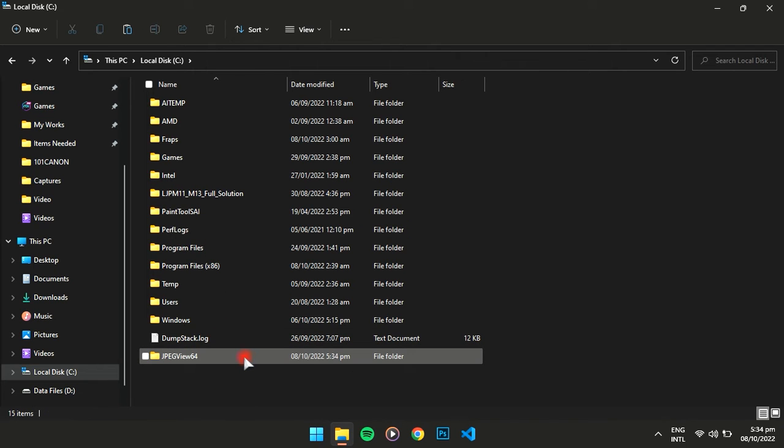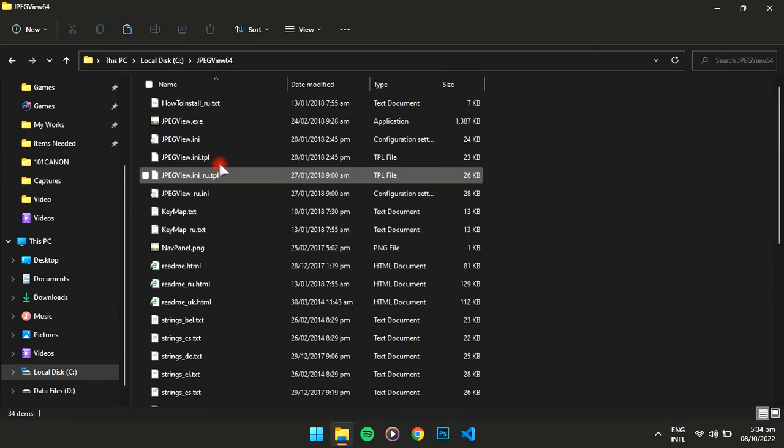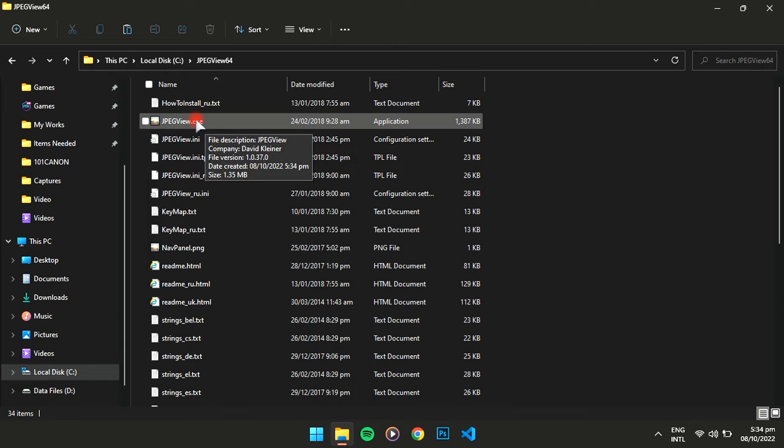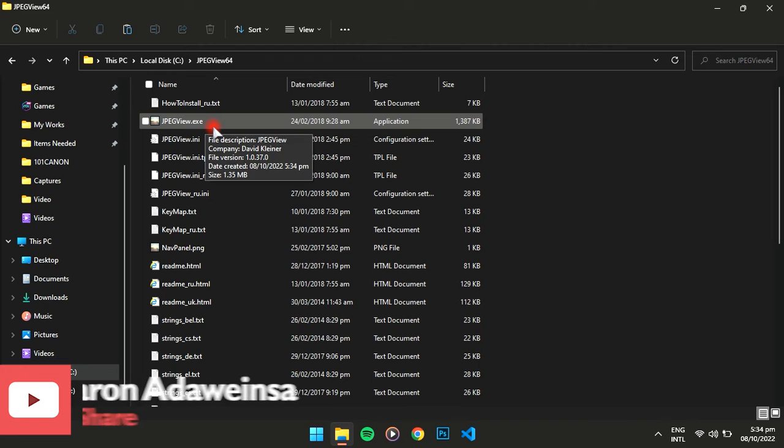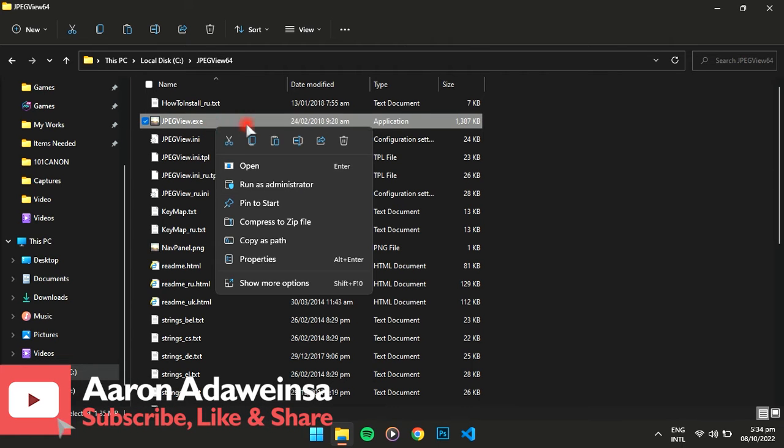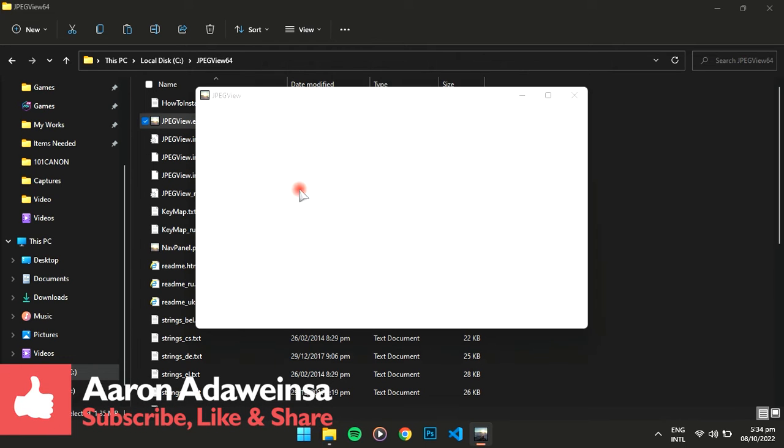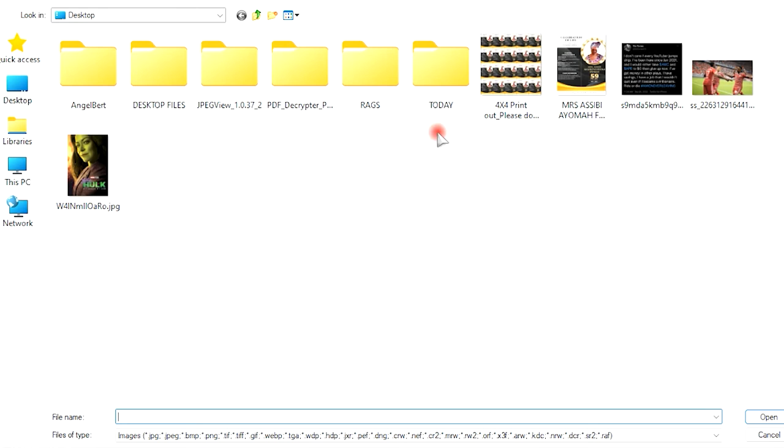So what you have to do now is activate it so that it will work with your image viewer. I already have that on my own, but I'll just show you how it is. You just open it, and this is the exe application. That is mostly the one that takes the space, but this application is small and super useful. You will get to know that. Just right click on it, open it, then it will pop up an application where you select an image viewer. You can select any of them.